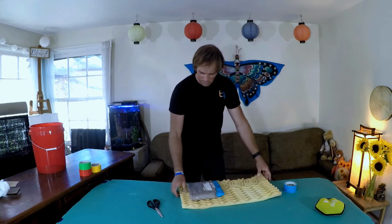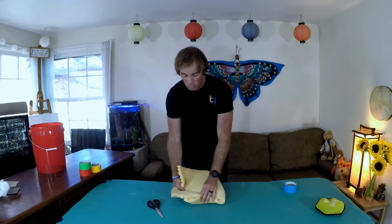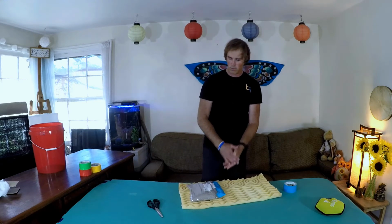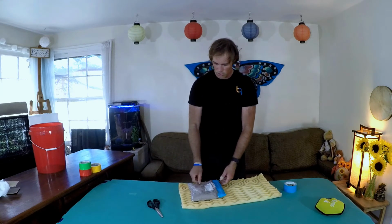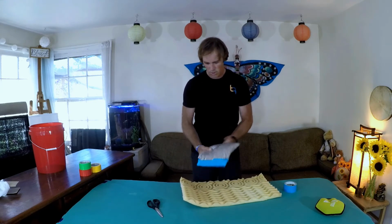I want this whole bag to be cradled in this egg crate, and then we're going to end up wrapping it all up with our duct tape. So I'm going to go ahead and get started on that. Go ahead and watch me. We'll probably do a little fast forward here, and I will try to make sure that you see what I'm doing, and you can do this yourself.